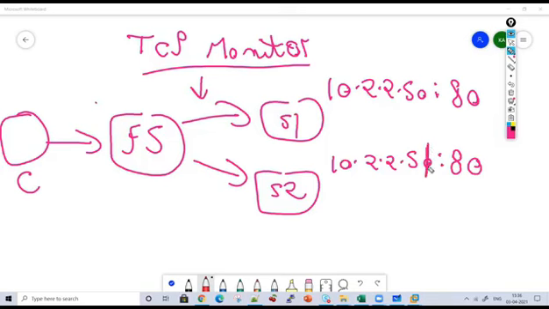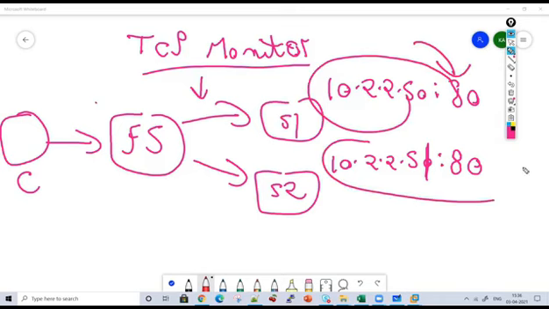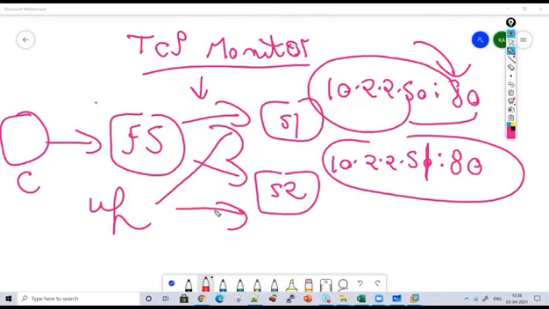F5 in TCP health monitor will check whether this server is listening on port 80 or not. If this server is listening on port 80, F5 will mark this server up. And how will F5 check, what kind of payload will it send toward the server? In this case, it will have interval versus timeout. So there are two mechanisms.